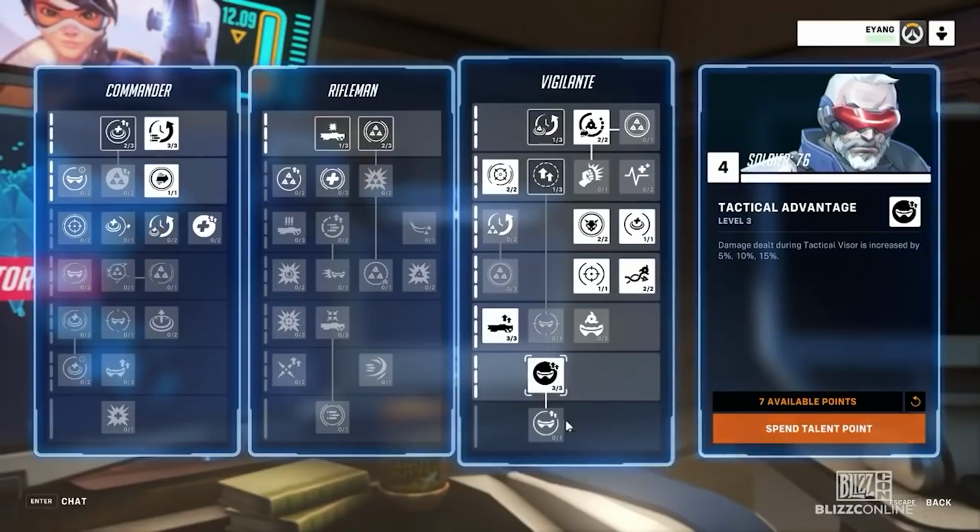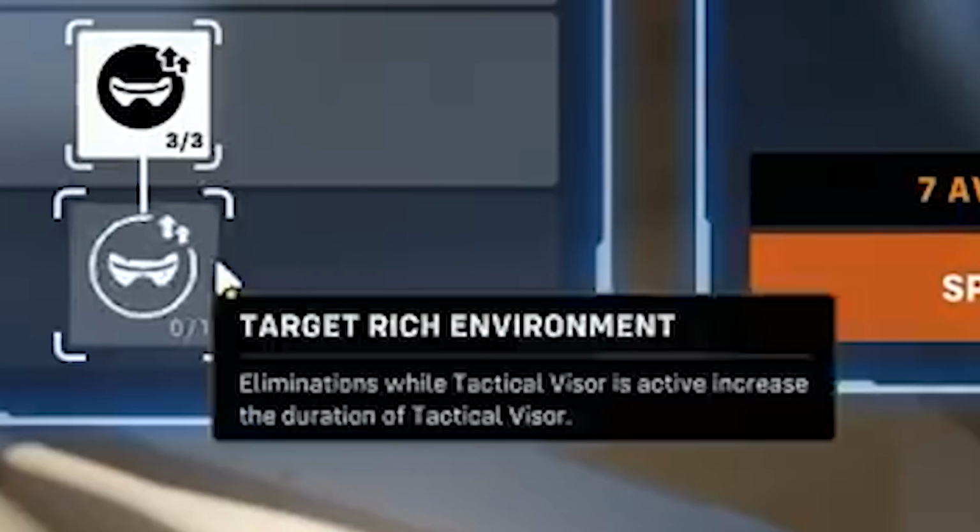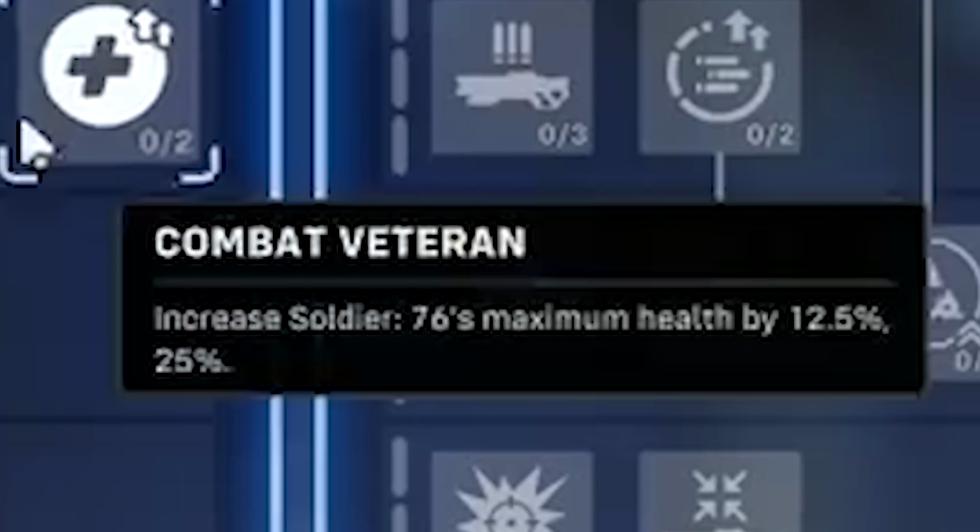Let's be real. Now, if we move on, we'll see a linked talent. This is Target-Rich Environment: eliminations while Tactical Visor is active increase the duration of Tactical Visor. So you can just keep going. It's like an endless Tactical Visor if there's tons of enemies. That's mental.